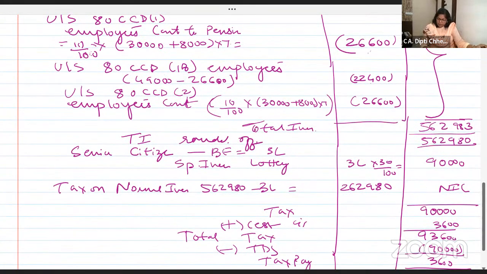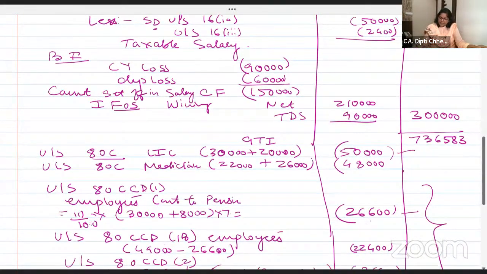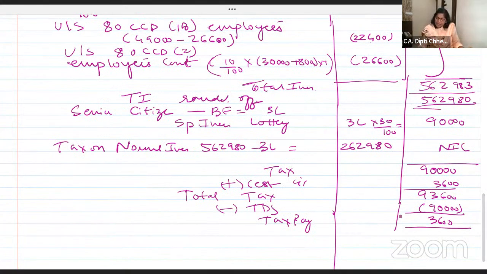And one pitfall I really want to mention is that some students calculate income correctly, then subtract tax from income. Income computation is separate and tax is separate. Look at this. Where did I do like that? We didn't do it anywhere. See, we calculated the tax separately. Nothing to do with it. Gross total income, we did total income. And please put a double line and leave a gap. Don't deduct tax from income. Okay? Just 2 to 3 minutes, I'll be back. You can also take a break and then we'll continue.